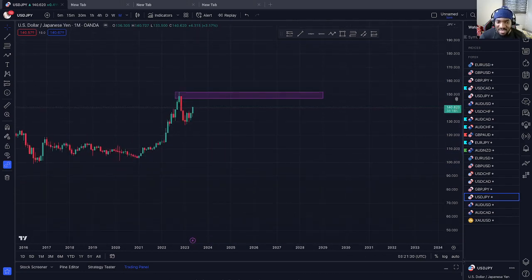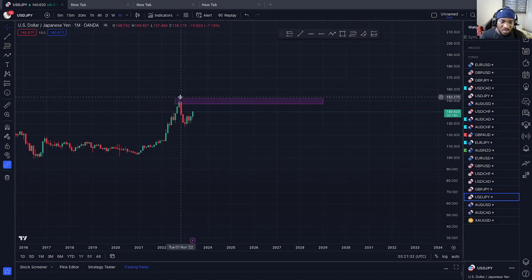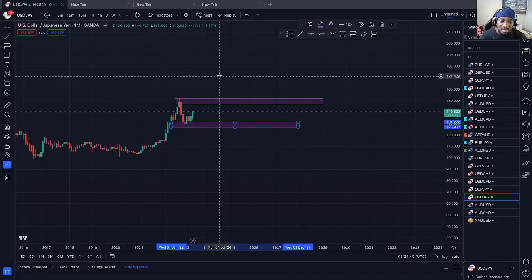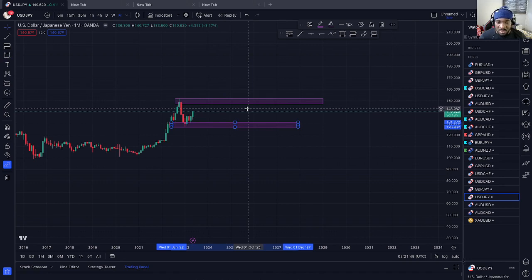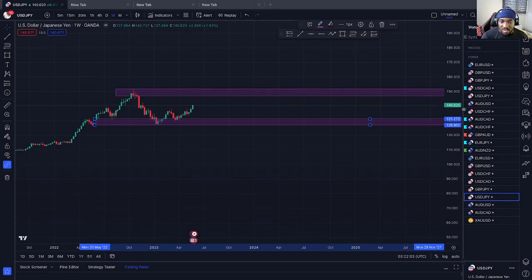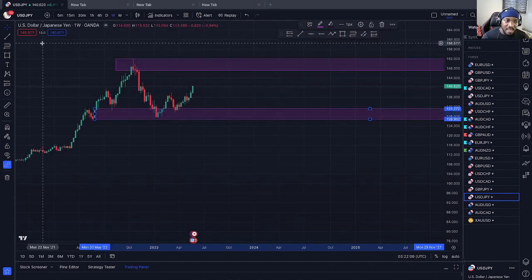So clearly we see that price has been moving upward. Now what we actually did here in this market is that we created a lower low on this monthly time frame, and we're trying to move upward even to break this and create a higher high. I don't really know, but for now what we're seeing the market doing is creating upward, and then the next time we're going to be having a disturbance is going to be around this zone. So clearly on the monthly time frame it's a buy for us, but on the weekly time frame it could show something different. So now you see price has been moving downward.